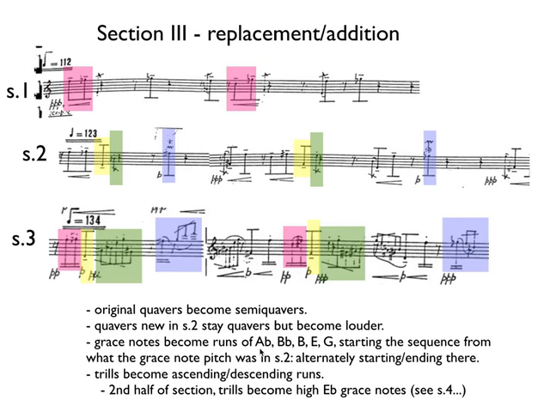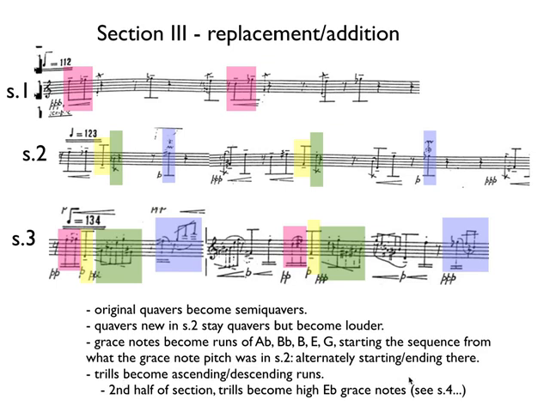Grace notes become runs, so anywhere there was a grace note, such as there, that now becomes this run of notes, and you can see if you compare the various different ones that there's a sequence that moves through it. So in this case, the grace note was a B flat. So that starts there in the sequence and moves on. So B flat or A sharp in this case to B to E to G. The next grace note was an E. So that starts with the E and then goes to G, A flat, B flat, etc.